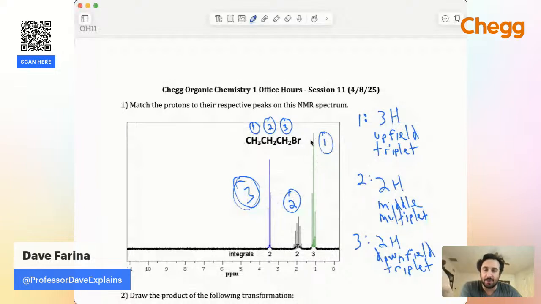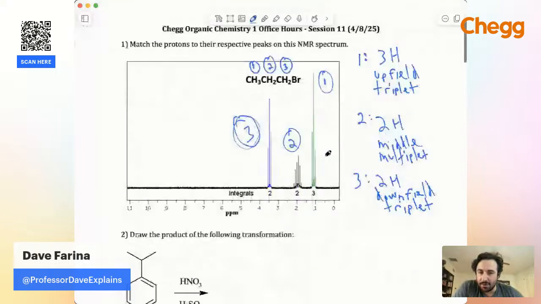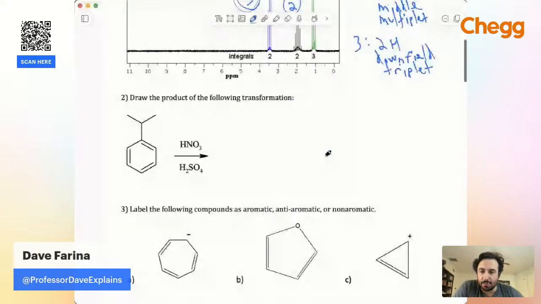We're talking about a 3-carbon molecule, but these are the same principles that dictate assignment on NMR spectra for even much more complicated examples. There start to be other factors like coupling constants when it gets really tricky, but this is really the name of the game: chemical shift, integration, and splitting patterns. It's going to get you pretty far. So as long as you understand these principles, we can use them to look at other stuff, other spectra. So that's NMR. We'll do a little more NMR in a little bit. Let's move on here.